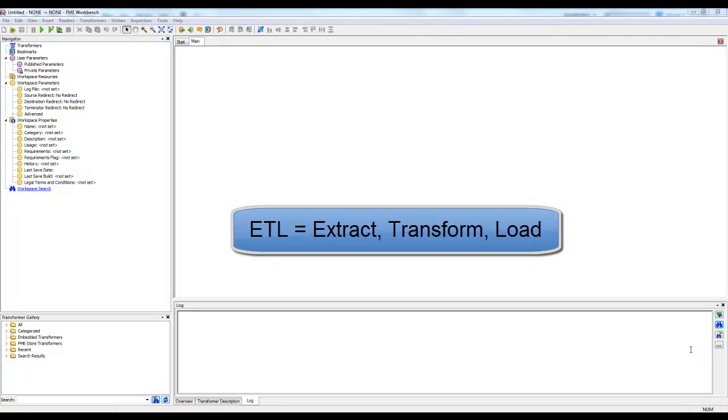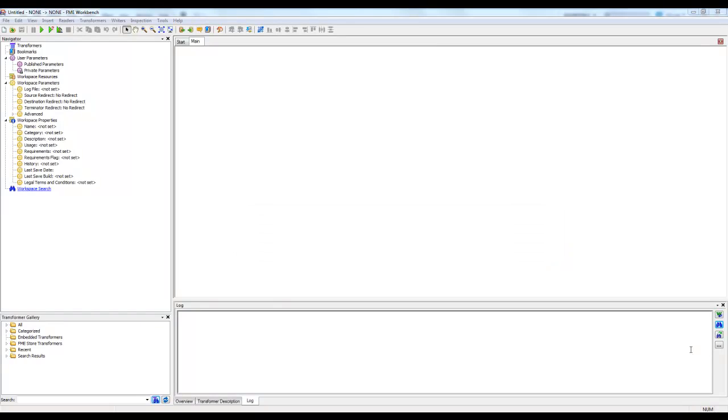FME is a powerful ETL tool for spatial and non-spatial data. MAPublisher is a plugin for Adobe Illustrator, which allows for high-end cartographic production. The advantage of this FME Auto plugin for MAPublisher is that the data can now be piped directly from FME into MAPublisher. This negates the use of an intermediate data format, and it also allows MAPublisher to read in any of the vector formats supported by FME.